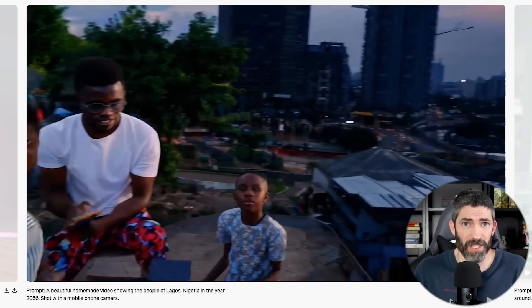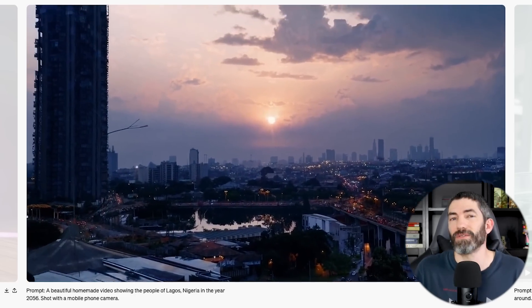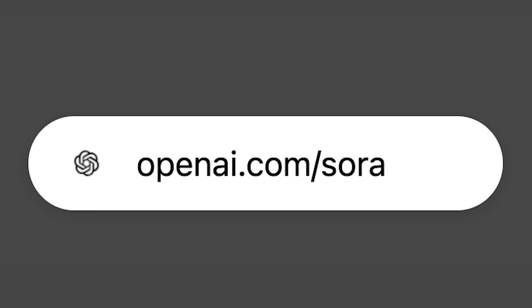Overall they look great, and I can't stress enough how far beyond this is from anything else we've seen. But it is still not perfect, especially with people — though that's mostly when I'm analyzing them to find something weird. If I was just scrolling social media, I would think almost every one of these is real. And as the saying goes, this is the worst it will ever be. All of those examples are at openai.com/sora, and they also released more examples of everything else it can do under the research section of their site — I'll link to that as well.